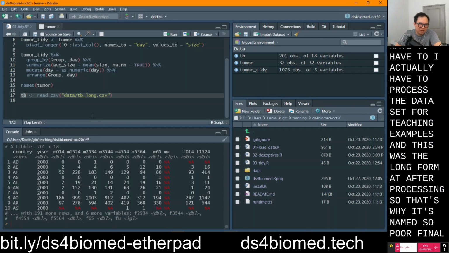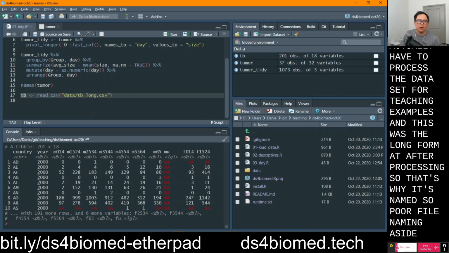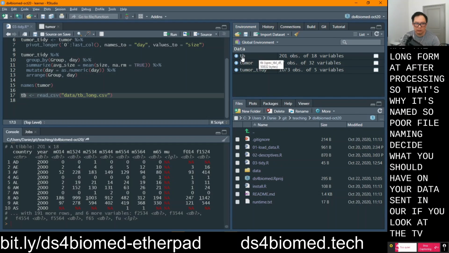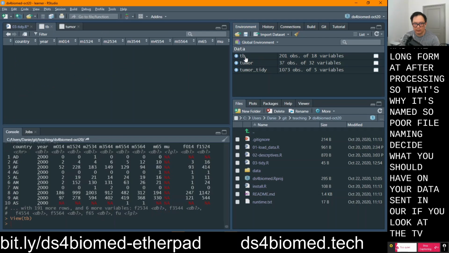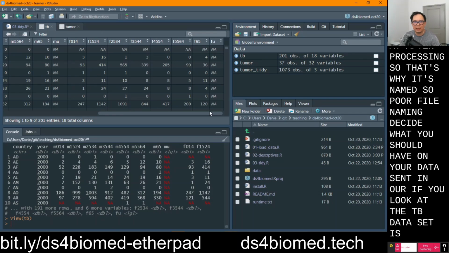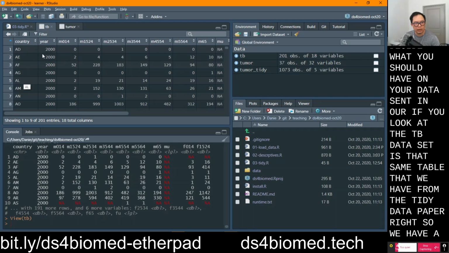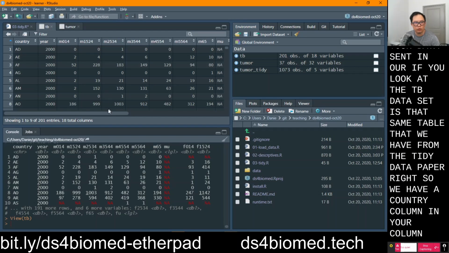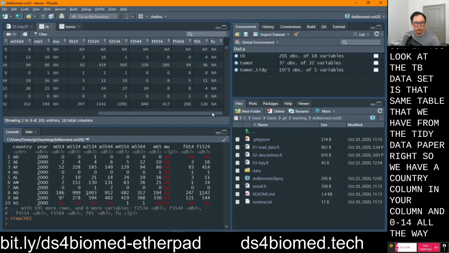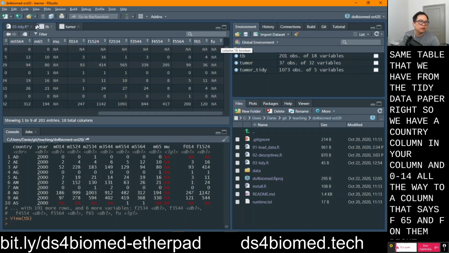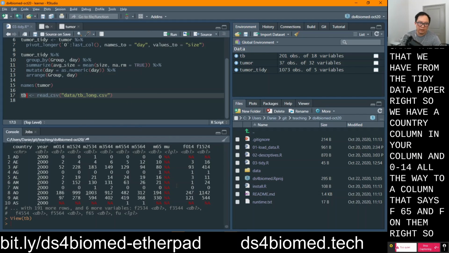Poor file name aside, what you should have in R, if you look at the TB data set, is that same table that we have from the Tidy Data paper. We have a country column, a year column, M014, all the way to a column that says F65 and F unknown.